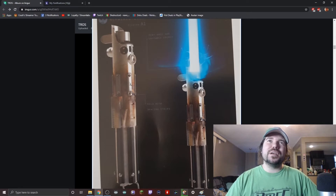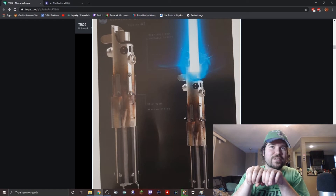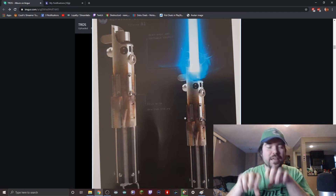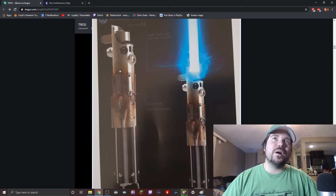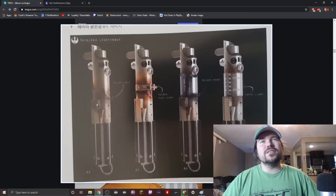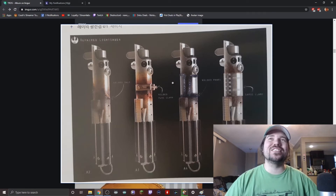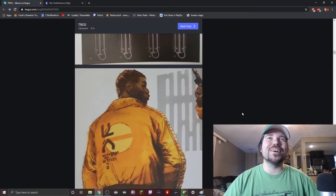Okay here's Anakin's lightsaber, and as you can see it's been welded back together and braced with what looks like rivets and some metal bracing. That makes sense — if you weld things butt-on-butt it's not a strong weld on its own, it won't hold to pressure and flexing, so you'd brace it. These other images look like different ways of welding it together, but honestly this one looks like a bad exhaust repair job.